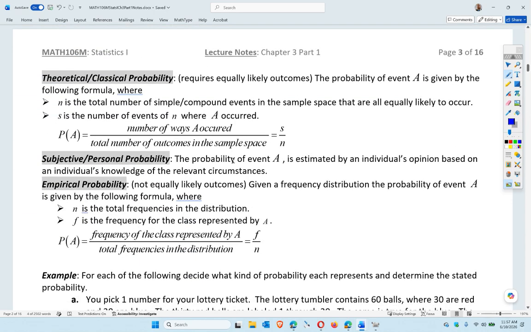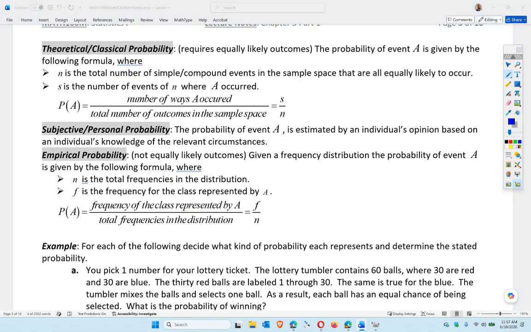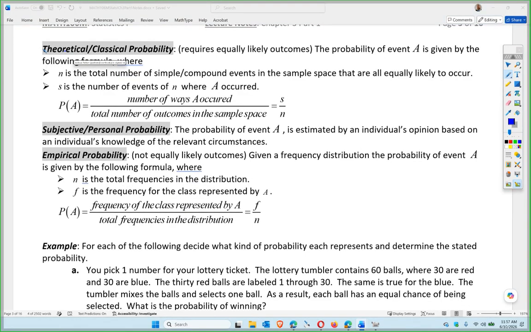So there are 3 types of probabilities, right? There's what's called theoretical or classical. I tend to lean on the theoretical, which means there's a theoretical answer that you're working towards. And then there's empirical, which is when you use frequency distributions to figure out, based on data, what the probability is. And there's subjective or personal, which is where you're using opinion, basically. So you have one that's opinion, and then 2 that are calculated. Except the theoretical one has a real answer that you're working towards.